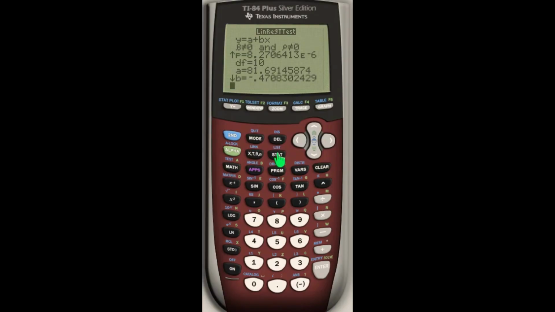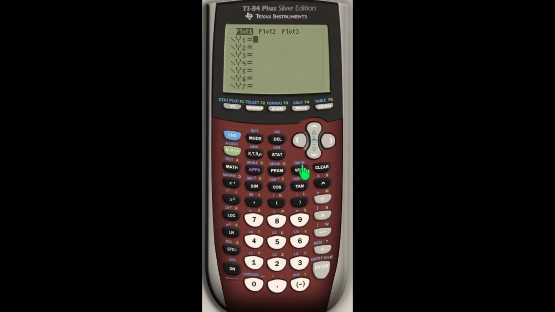Before we move on, I think some of you, just have a hunch here, might want to see this regression line in action, superimposed on your scatter plot. Here's how you do that. You're going to go to Y equals, right? Y equals, your good old friend from algebra and pre-calc and all those fun classes.